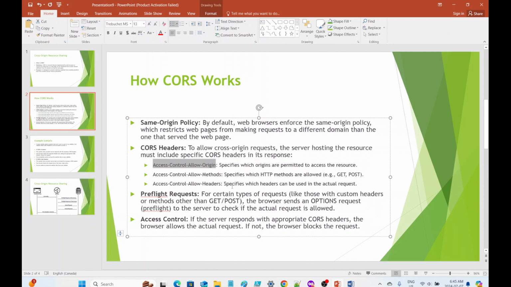And for certain types of requests, we can send a preflight request. Website 1 will ask website 2, hey, what can I get access to? This is called a preflight request, and website 2 will send a list of the things we can access and the sorts of requests it will respond to.